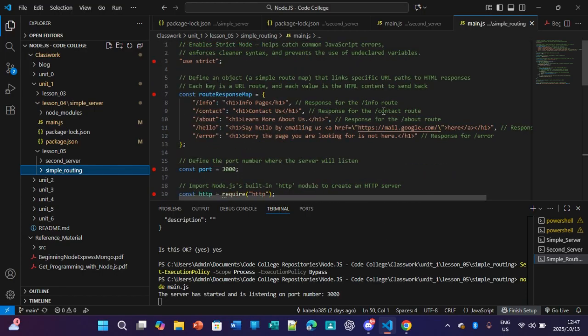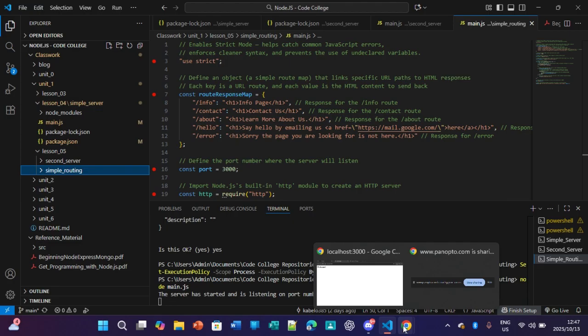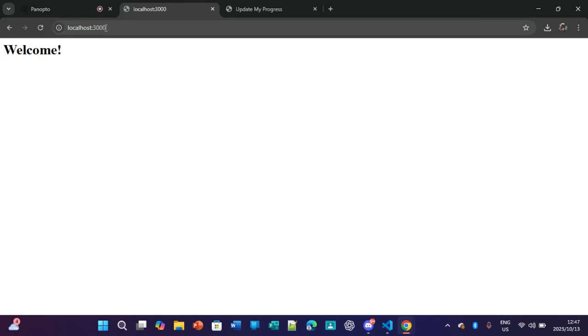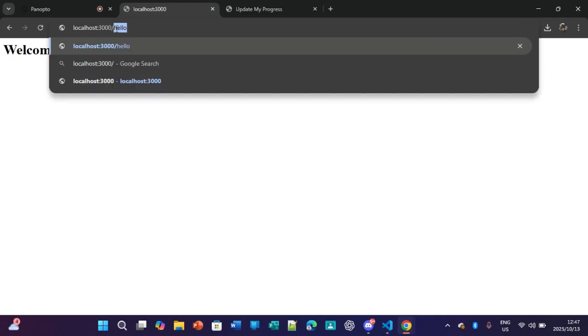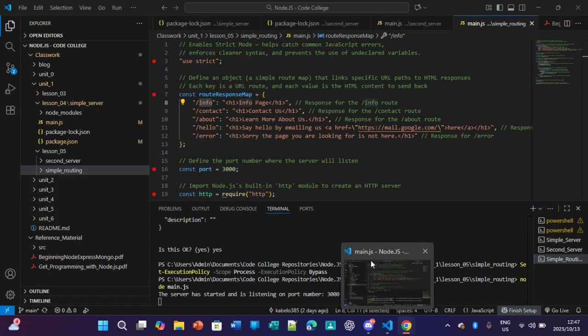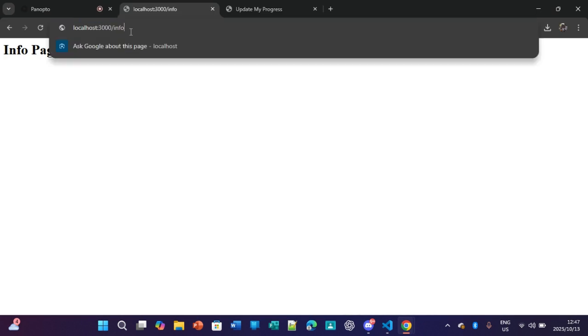And then obviously, just to show the rerouting, we're going to do info. Info page, you got that. Contact, you got contact there.